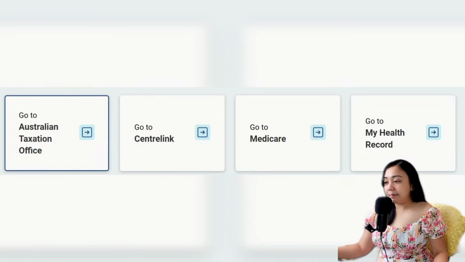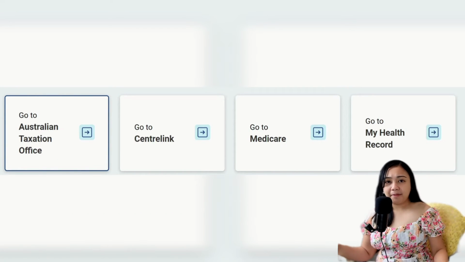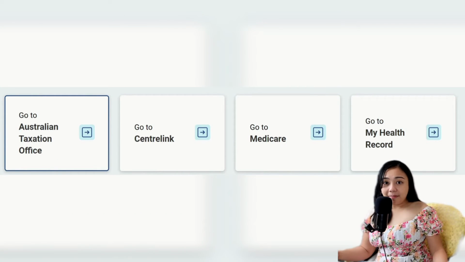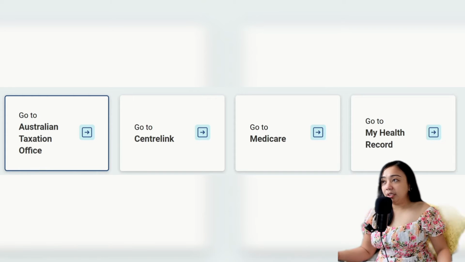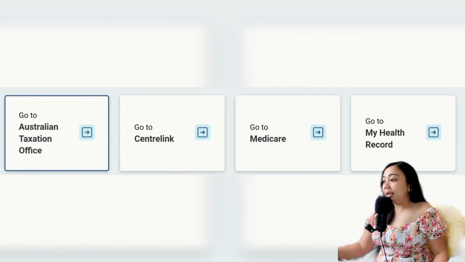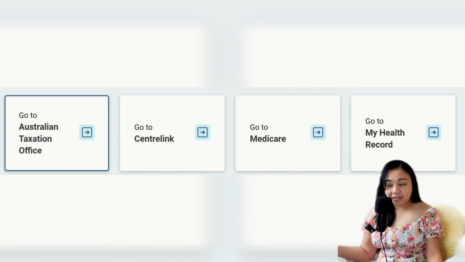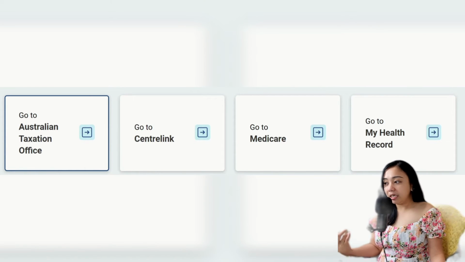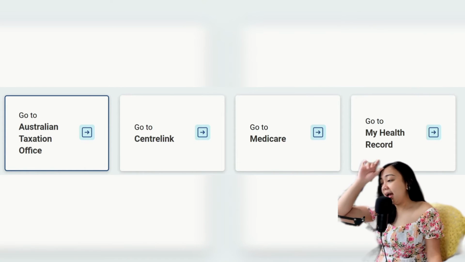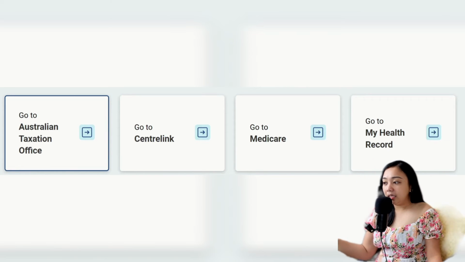I have also linked my Centrelink account, which in my previous video we talked about. So it's all about social security services and payments for me. That's where I process my childcare subsidy for my daughter. And then we have the Medicare. We already talked about Medicare extensively, but you can also view your vaccination history there. And like I said, I have a daughter, so I can also look at her vaccination history through Medicare.